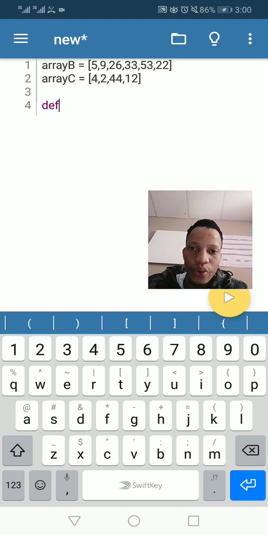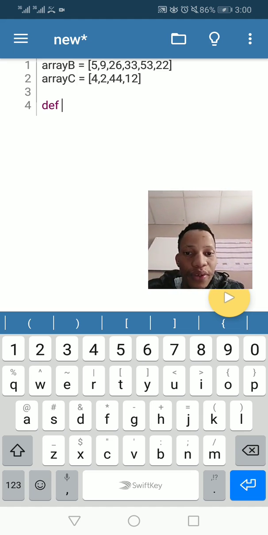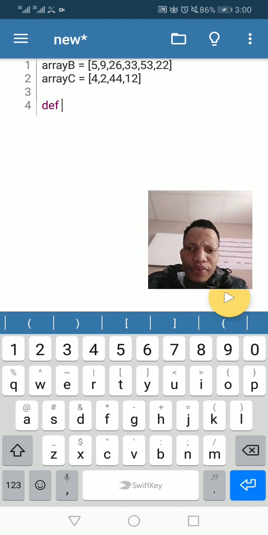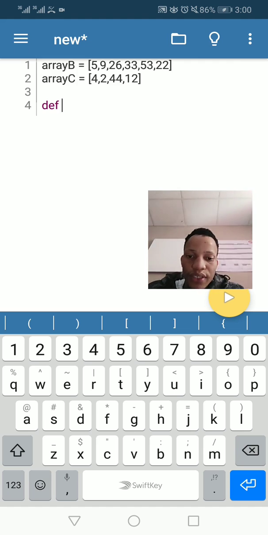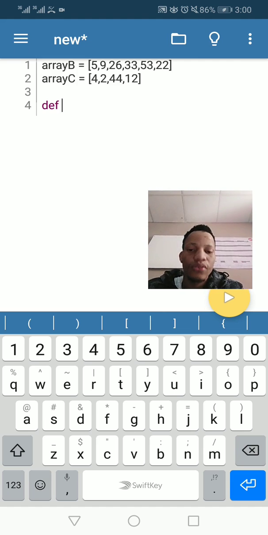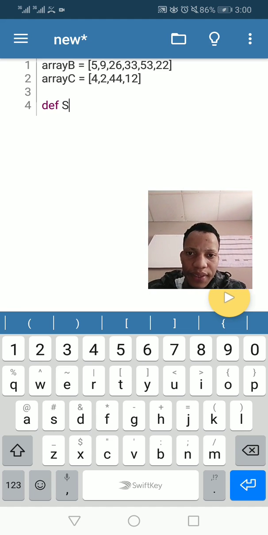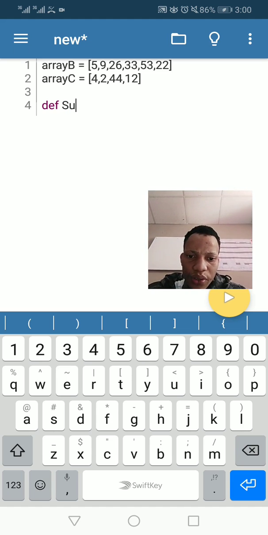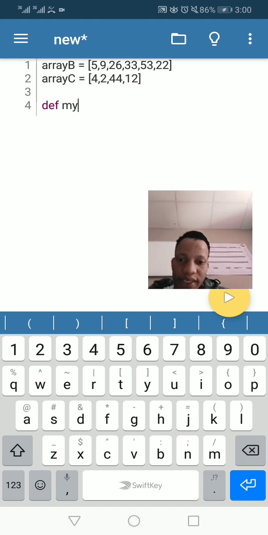The way you do it, you start with def, to define a function. You start with that, and after that you name your function. Let's call this my sum, because I think the word sum is taken in Python.